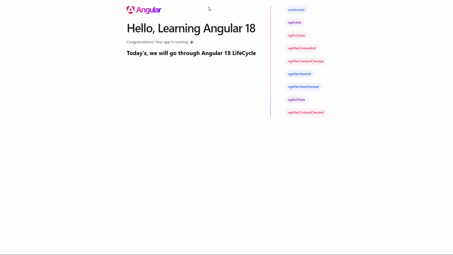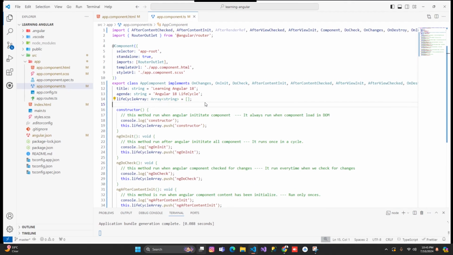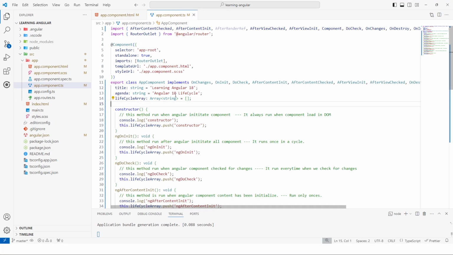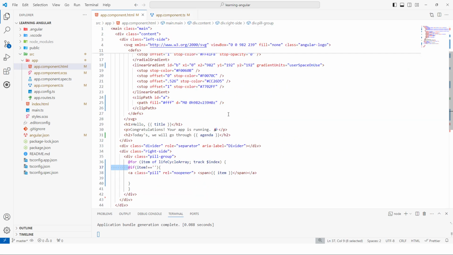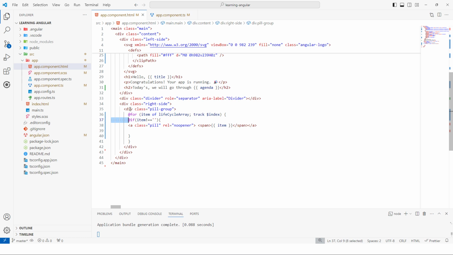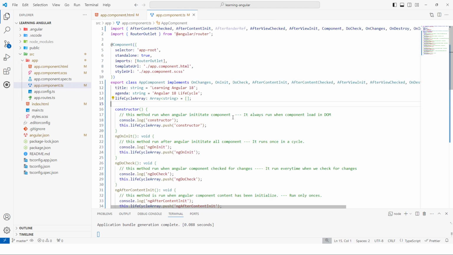So today we will discuss the life cycle in Angular. Let's jump into the code. I did some simple coding and removed something from the HTML. This is very new, introduced in Angular 17. We will discuss these parameters, what they are, and how we use the class selector and all these things. First of all, we will move into the TypeScript part.